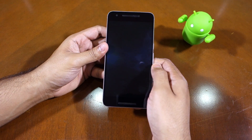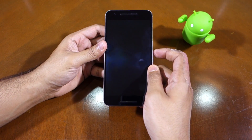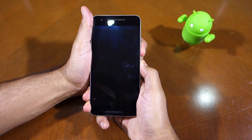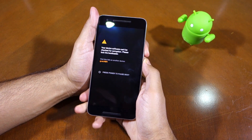An alternative way of booting the Nexus 6P into recovery mode requires you to press the volume up button and the power button for a few seconds. Switch off the device and then press and hold the volume up and power button for a few seconds, and your 6P will boot into recovery mode.